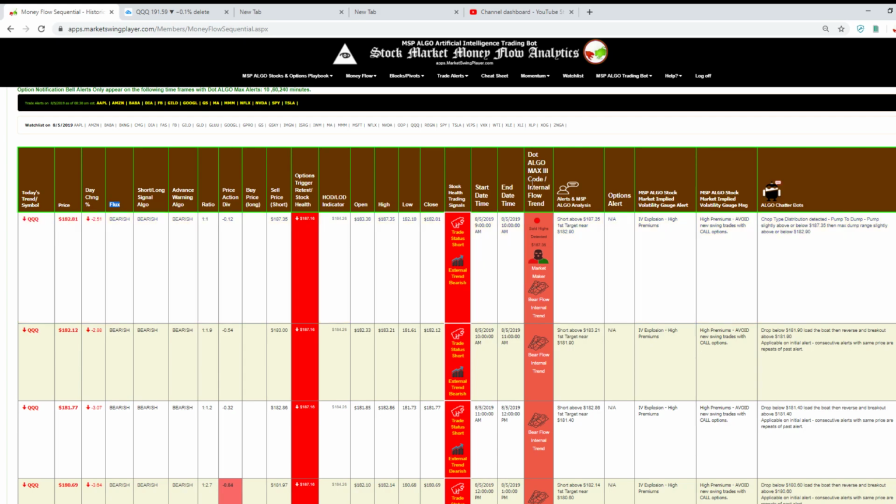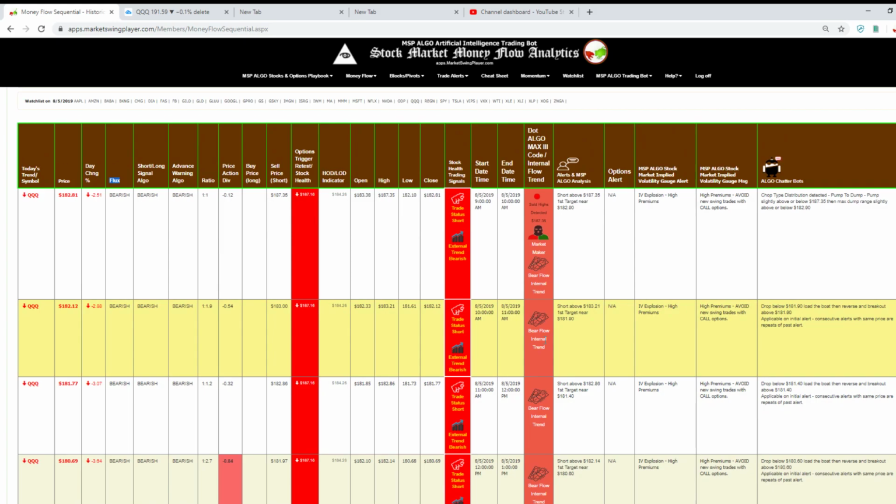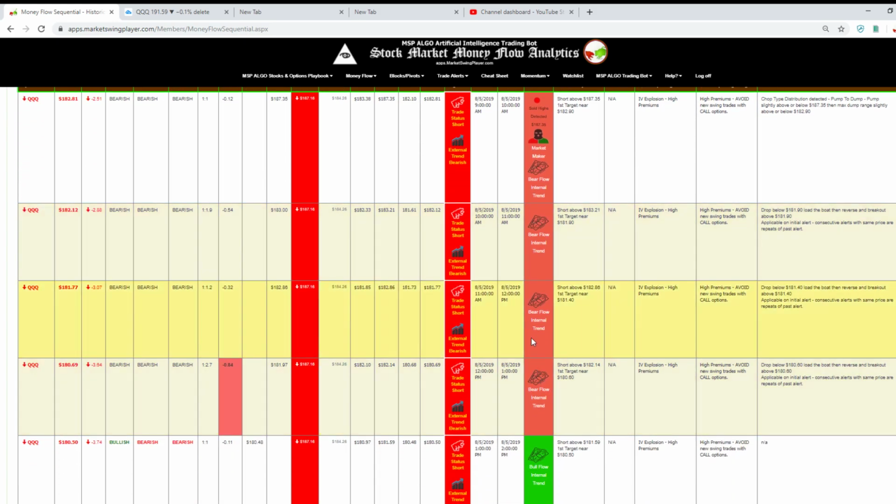The .algo max 3 code and the internal flow. So we got the bear flow or the bull flow, and we notice we don't have a dot and we don't have a market maker in here because they didn't do anything. Okay? This is just the rest of the market that we follow, or the rest of our players. So who are our players? We have the institutions, and then we got the market maker, right? Those are the players. We don't follow anybody else. So there go your institutions. They're always in here somewhere.